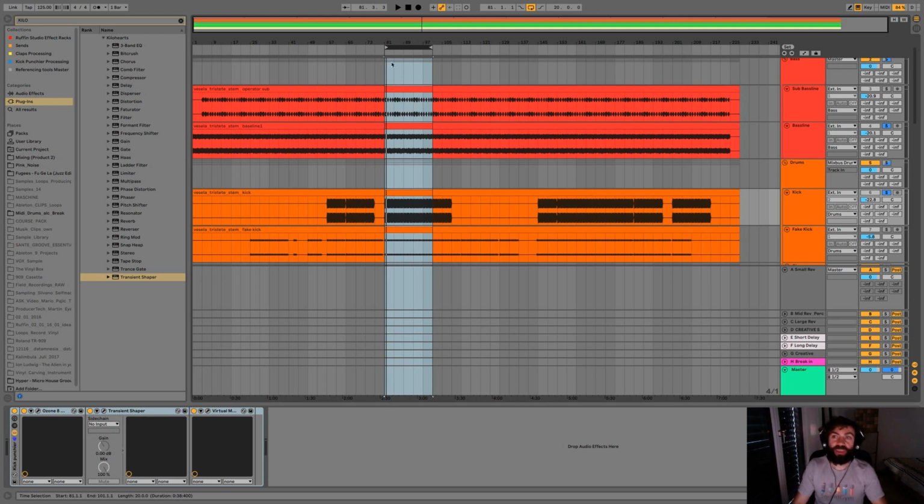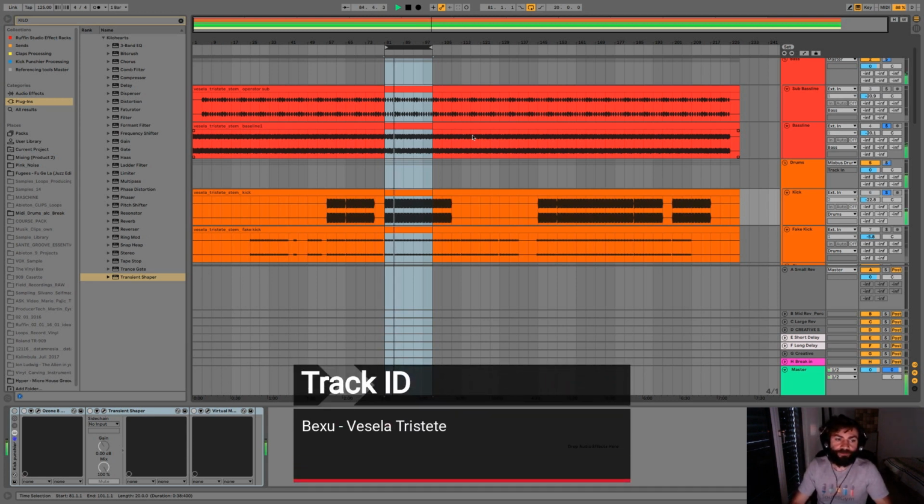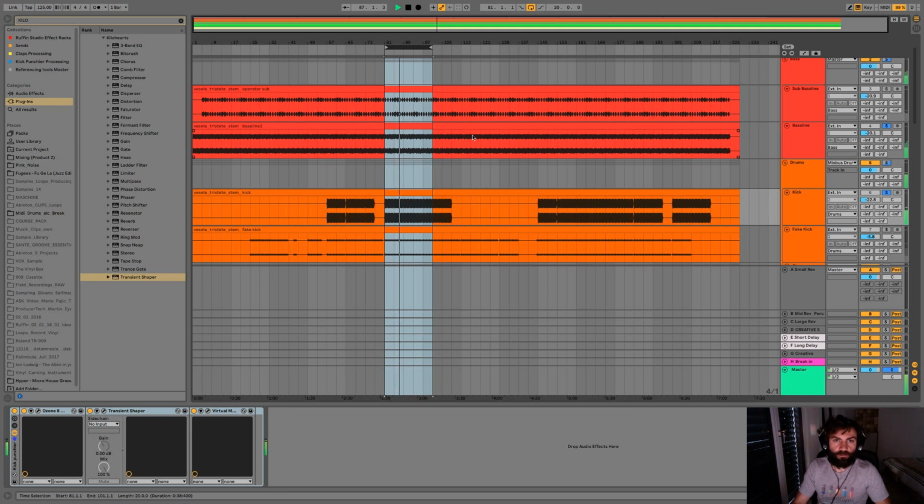Last but not least, let's make a quick AB with the bassline and the kick. I turn off the whole processing now. Turning it in. Out. Without. Where's the kick? We need that kick, right? And so yeah, those are the four steps.